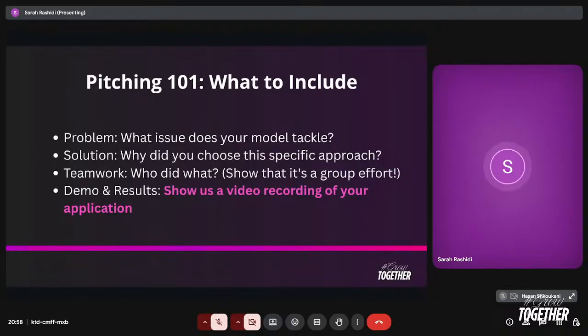Should we define the technical terms we mentioned in our pitch? Yeah, obviously, we're going to talk a bit about that. So you also have to mention who did what. You have to show it's a group effort. For example, we worked on EDA and data cleaning. Let's say that person worked on that. So you have to write a specific slide about that, mentioning what they worked on, alongside the name of the team member that actually did that. We are already tracking what everyone worked on, obviously, but feel free to mention it in the pitch as well.